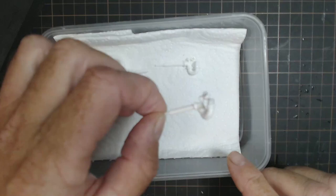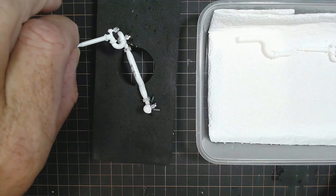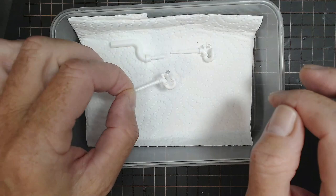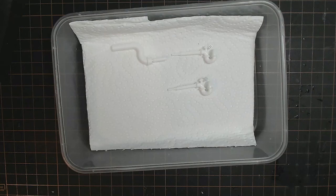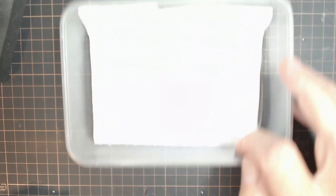Now, I did these earlier, as you saw. These are the actual hydrant guns that will attach onto the top of these. Even though I put the photo etch wheel on them, they don't actually go on there until step 51. And we're only on step 29. So again, those will just get set aside. Oh, by the way, they're all painted red. So they'll be a nice bright red.